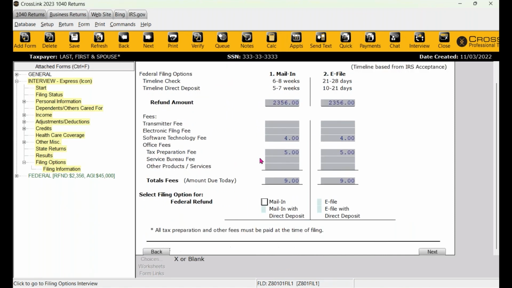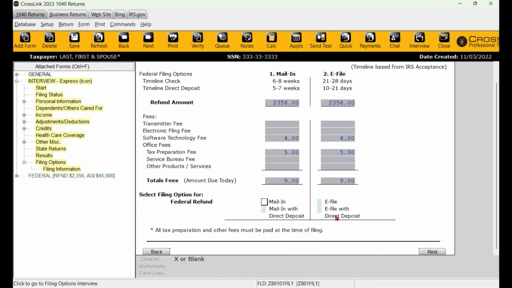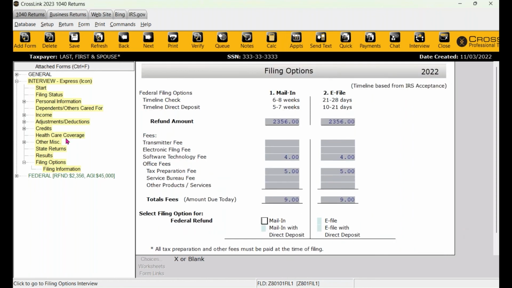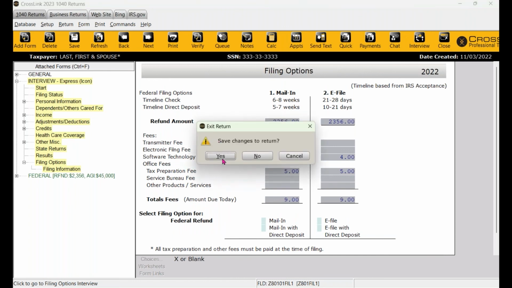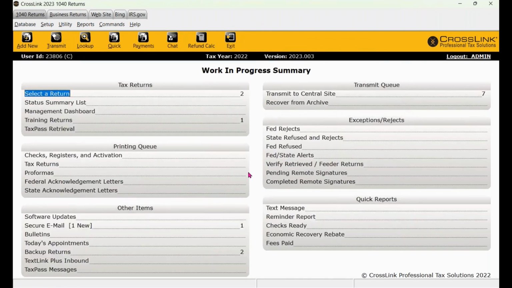What the refund is going to be, what filing options they're going to have, whether they're going to mail it or e-file it or use a bank product. All that is covered through this process. But it's whatever you think would be best when it comes to processing the return. Do you want the more manual add forms? Usually when you're trying to prepare the return as quickly as possible and you have experience, that's the most preferred method. But if you need a more guided experience, we also have that interview process as well. So either way, you're covered, depending on your comfort level.